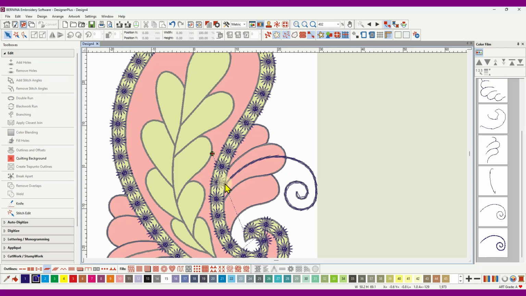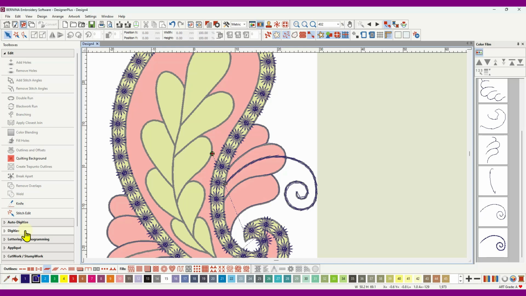And now we're back to here again, and we can path around to the other spirals. So I could have digitized a single run and then applied double run and change the second one to backstitch. It really doesn't matter what order you do this in, so long as you've got a single run coming out to the end and then the backstitch coming back to the candlewicking.